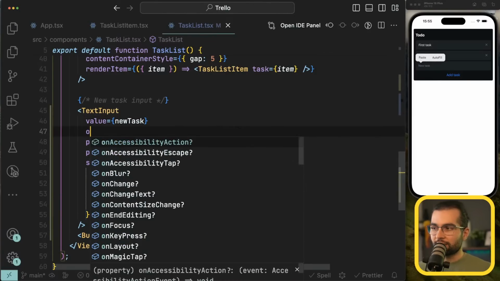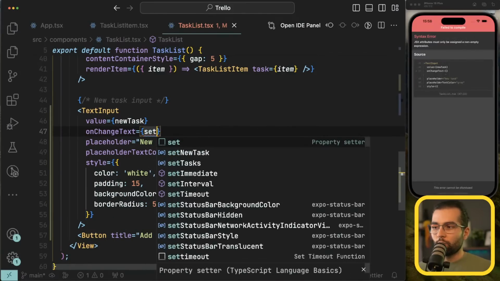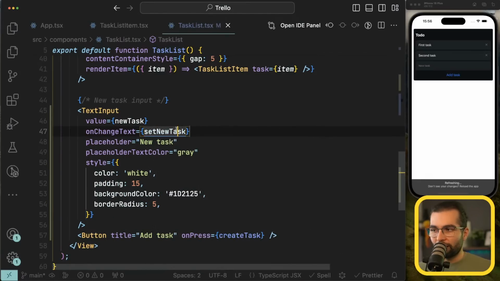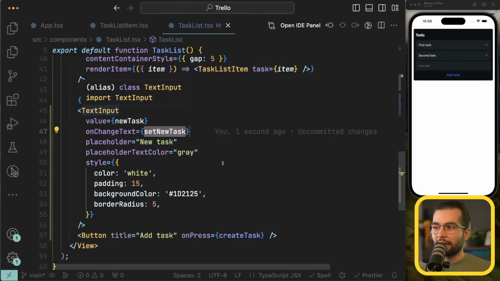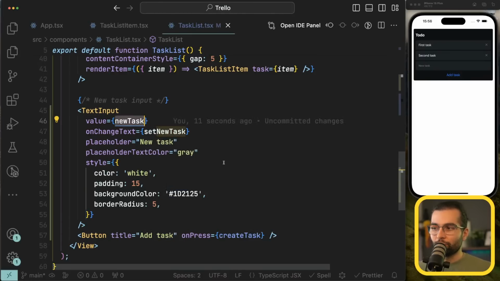The second thing is onChangeText, which is a callback function, and we can assign setNewTask. This way, when the user types something and the text input detects that text change, it will call the setter and provide the new value, updating the newTask state variable.